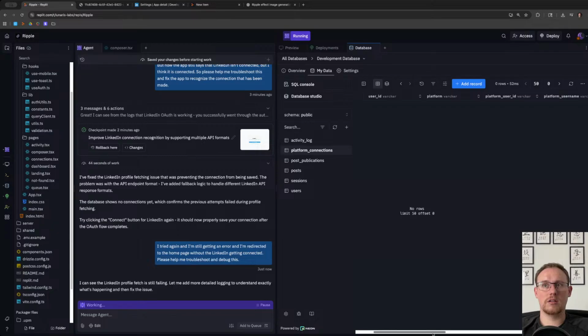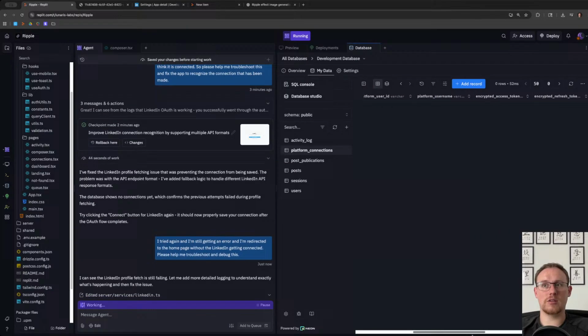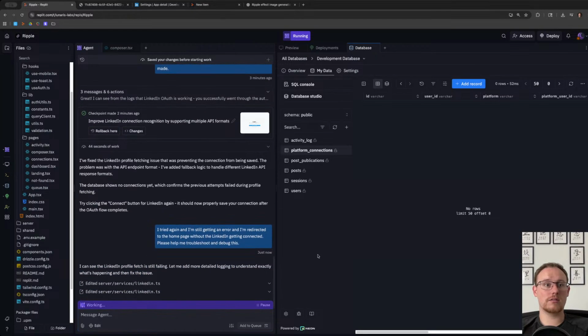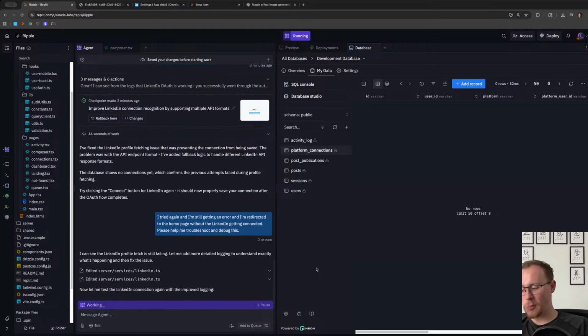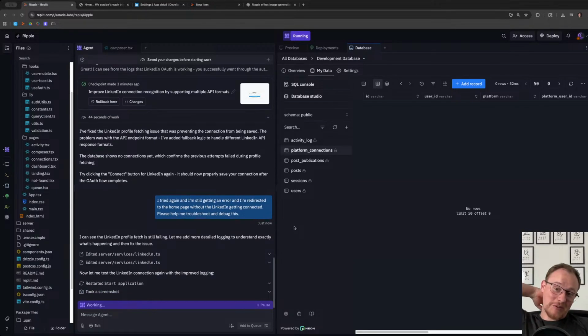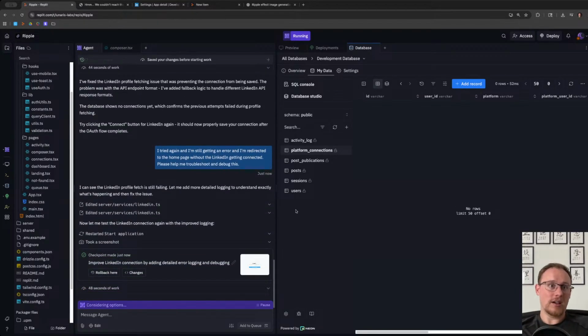Username, encrypted access token, encrypted. Okay. If it's encrypted, then I should probably be safe to show it to you guys when it comes up. Hopefully. Maybe I should be careful not to do that. So this is again with vibe coding, there's people like me who honestly have no idea how to follow best security practices. I'm going to do the best that I can, but I think I want to learn how to build these apps. And I think the only way I'm going to learn how to build them is to just try, right?